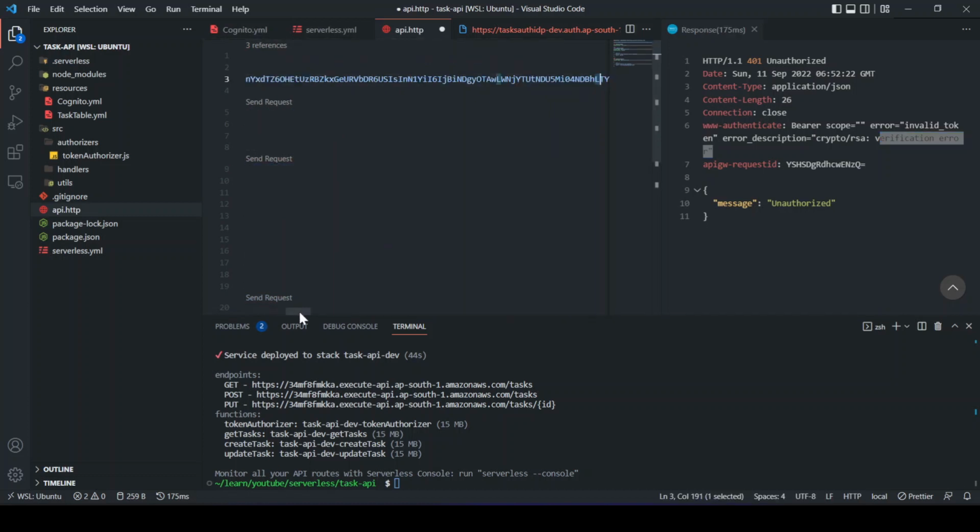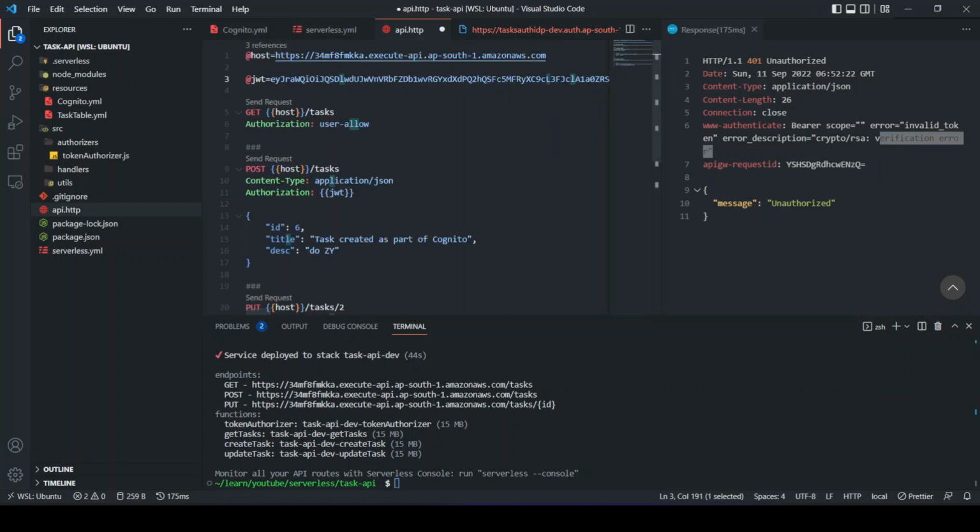Okay, so what we have seen here is using Cognito for protecting our APIs. We created all the necessary resources needed for the Cognito authorizer via CloudFormation. We then defined and declared it, and hooked it up to our Lambda function within the serverless YAML file. So that's all I wanted to share as part of this episode.